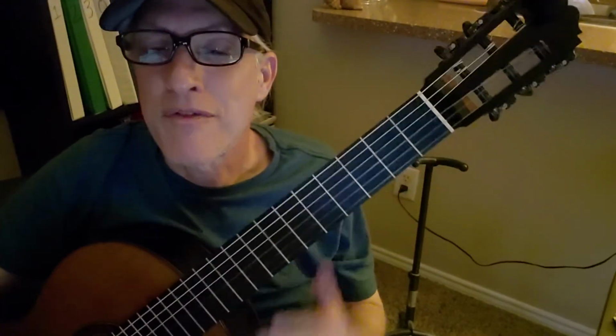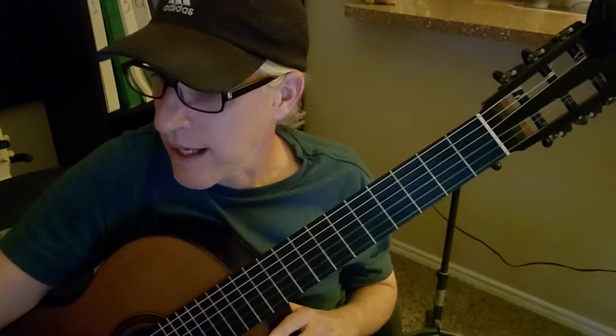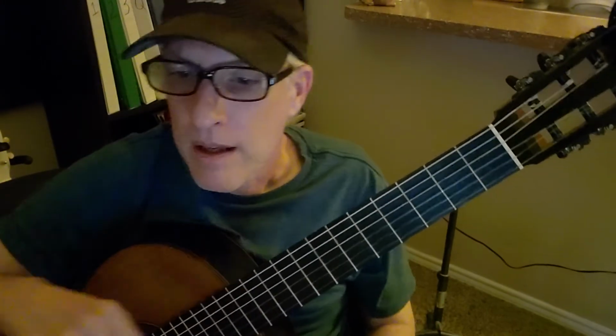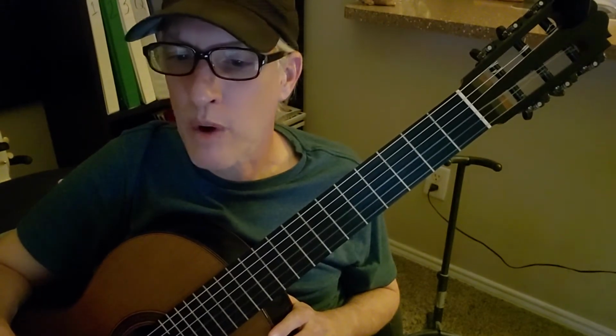All right, we're in the Frederick Noad book. Excuse my hand there, sorry about that. Exercises 15, 16, and 17, I do believe. Yes. Okay, so starting with 15, we're starting on an upbeat, on beat three, because we're in 3-4.